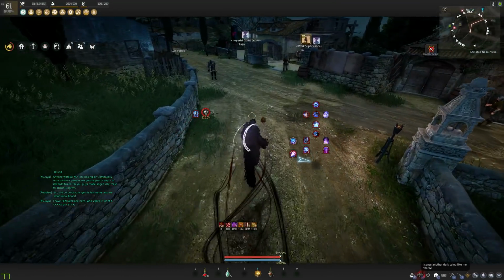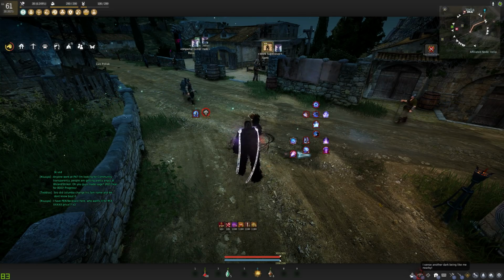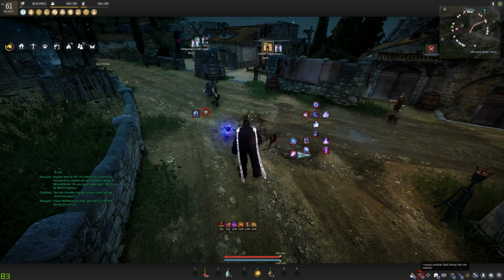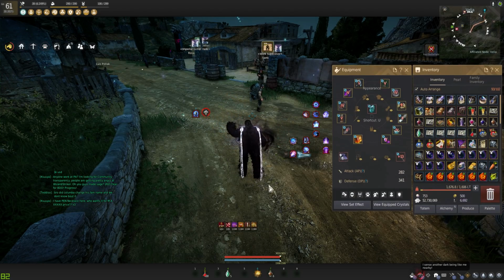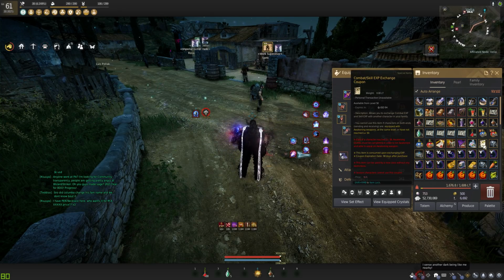Now, the fourth thing that I wanted to show you guys, if you are a newer Sage, is the XP coupon. So let's get into that. Alright, so the XP coupon is pretty important.